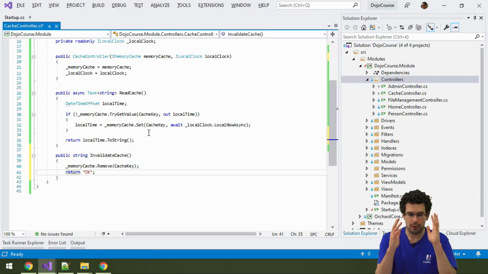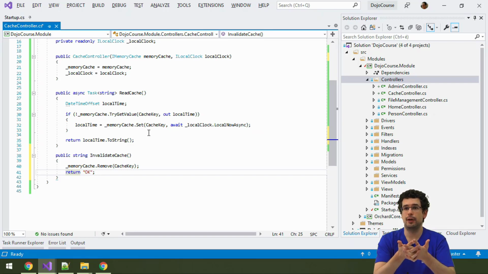Now, to overcome all of this, there's one simple, very generic way of propagating signals in the system, in Orchard. Not just for cache invalidation, but that's a prime example of actually using them. Signals are exactly what the name suggests.